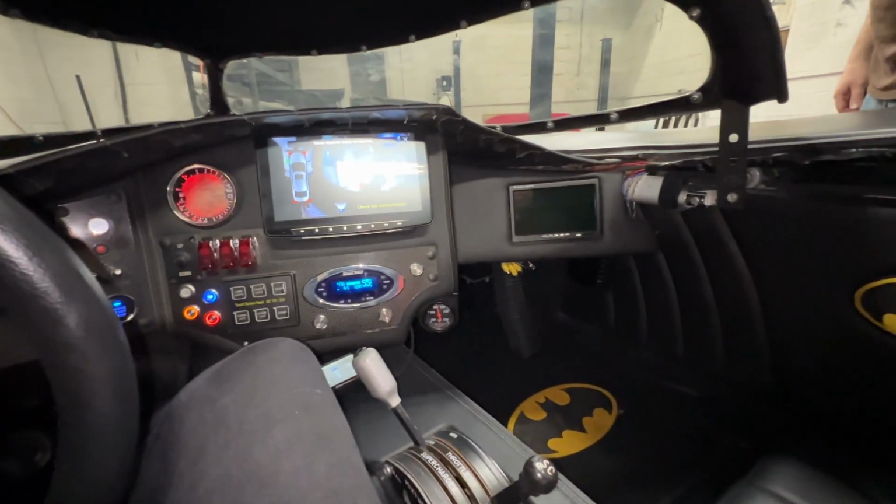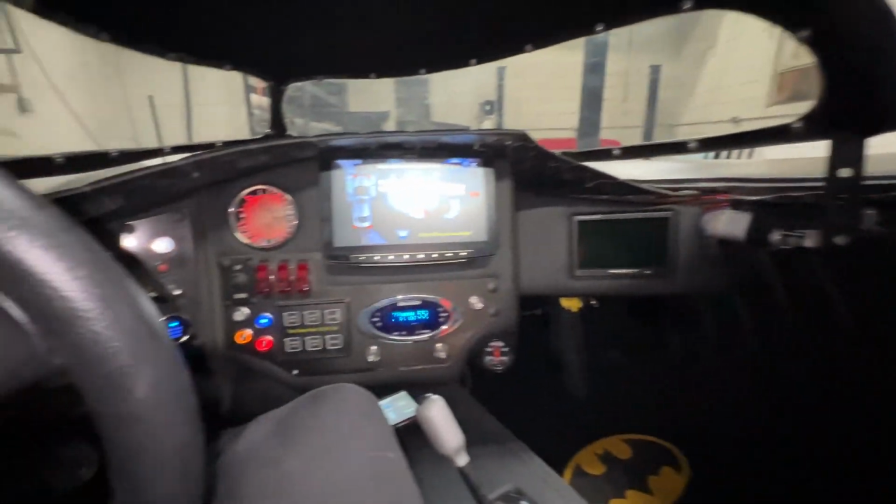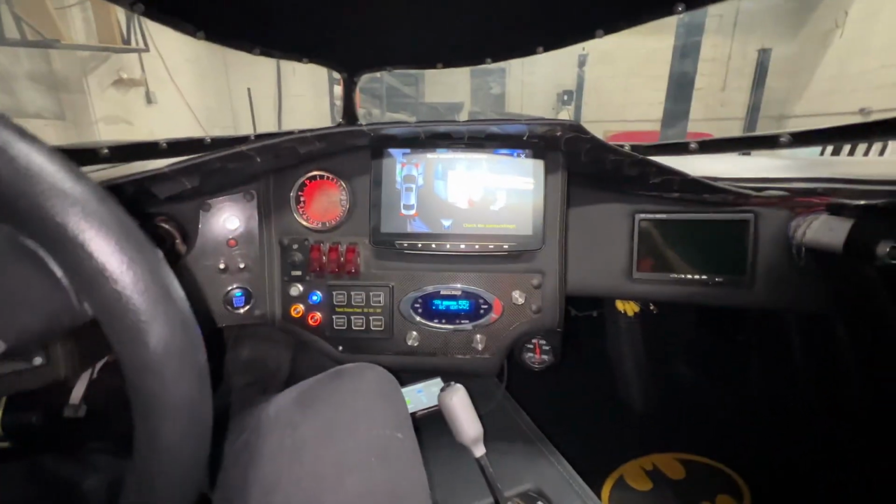It's only got 6 gallons of gas in it. Did you fill it up? No. We filled it with whatever we had, like 6-7 gallons. We only put a little bit of gas in it, and I think it's running out of gas. We've got to fill it up. Okay, let me turn it off then.